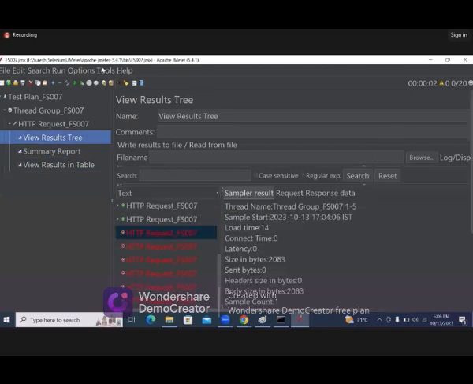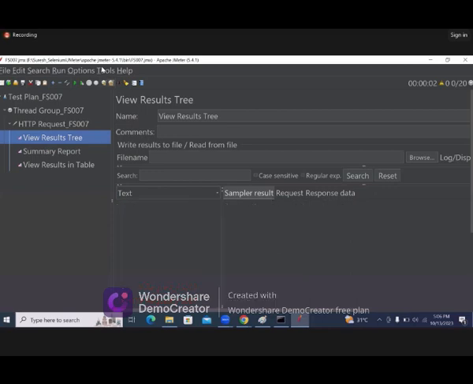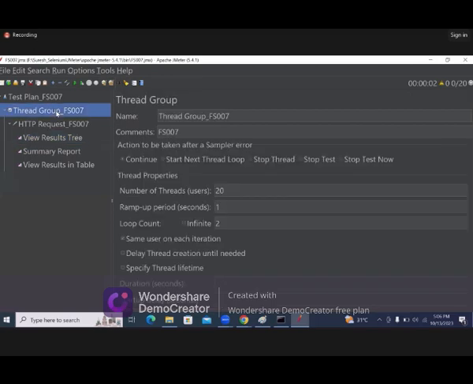For example, I'll clear all the results, and then in this thread group I will take 50. So this is how you do the performance testing.